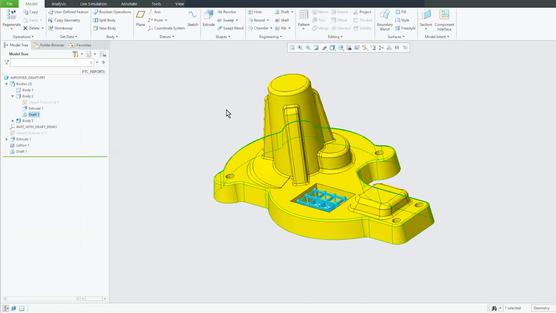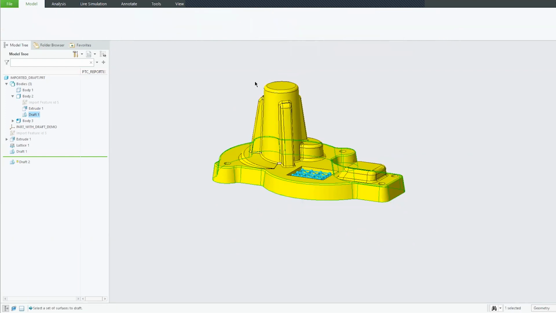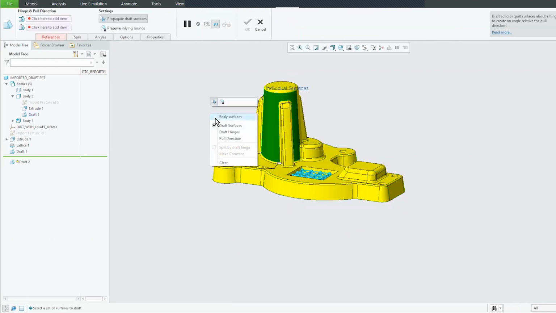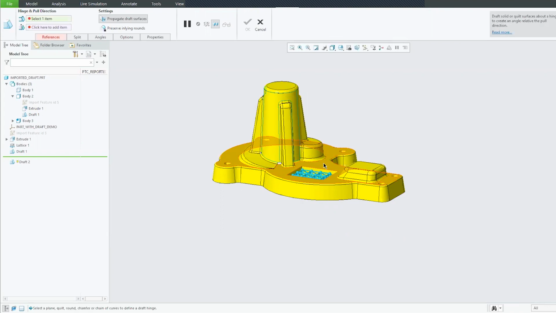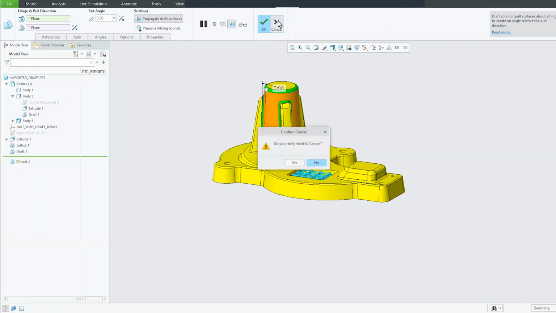And the same would be true for this guy that we see right here. If we wanted to go in and add draft onto this guy, we could say maybe the draft hinge is this top face, and it's going to highlight. Now this one is like a cone. By default, cones have draft on them, so do pyramids and everything else. So even if features are those types that automatically have built-in draft, it still recognizes it, right? Anything that's not vertical, it recognizes that draft. And you notice here, there's all kinds of rounds and things that it's going to have to adjust to if we want to change the draft on that. But it's really kind of a nice feature.